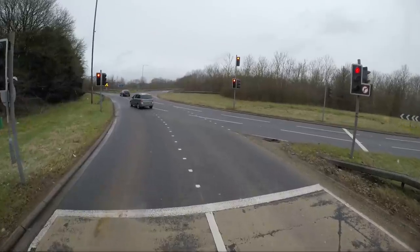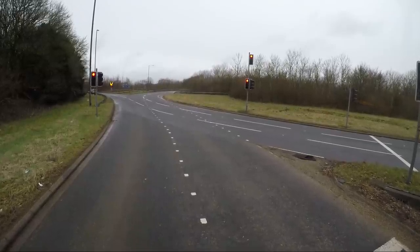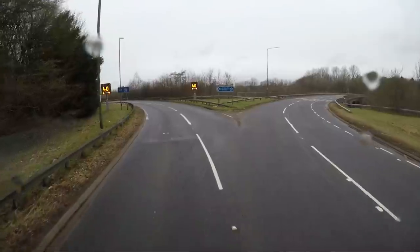I actually said to myself when he pulled in front, Jesus Christ, mate, I had to back off. I was going to hit you, so that's why I backed off. He said, why did you slow down to 45 miles an hour? So, two reasons. Because you pulled in front of me, which, excuse my language, I said to him, I don't want to be a dick by saying this, but the way you pulled in front of me was very aggressive.